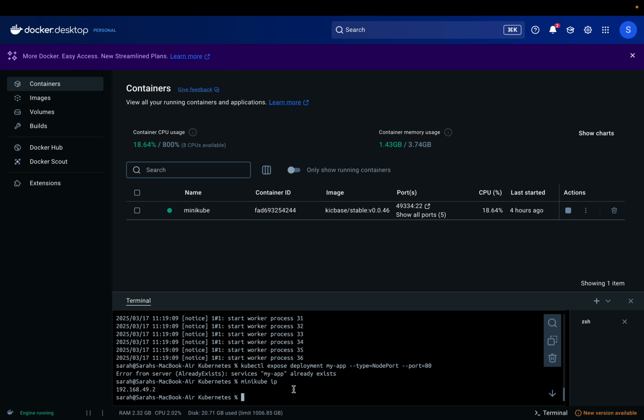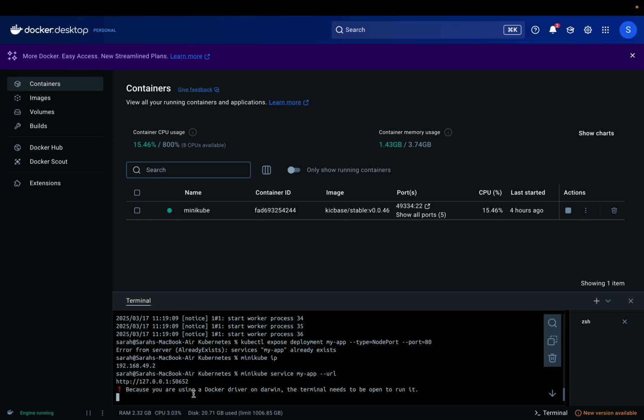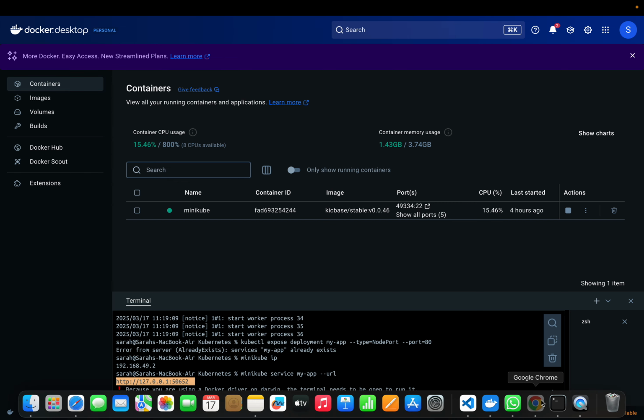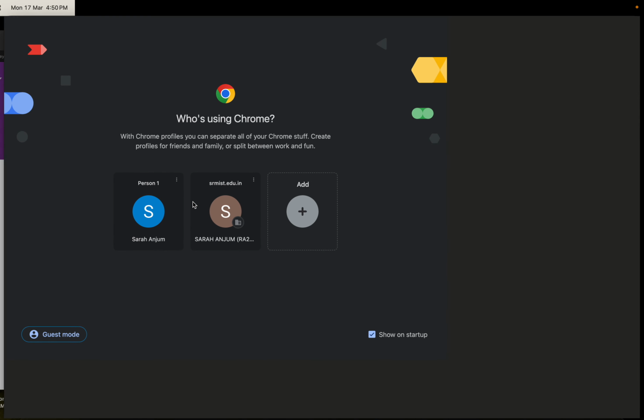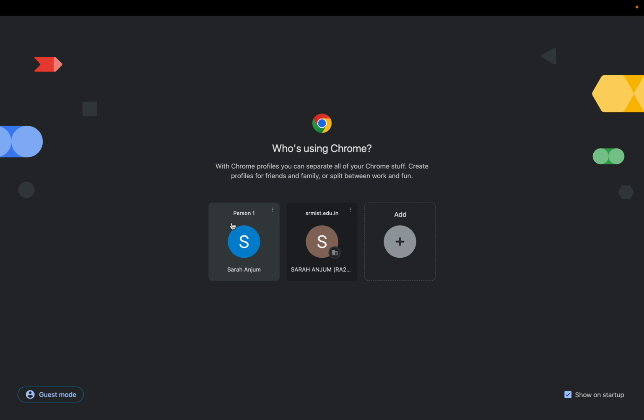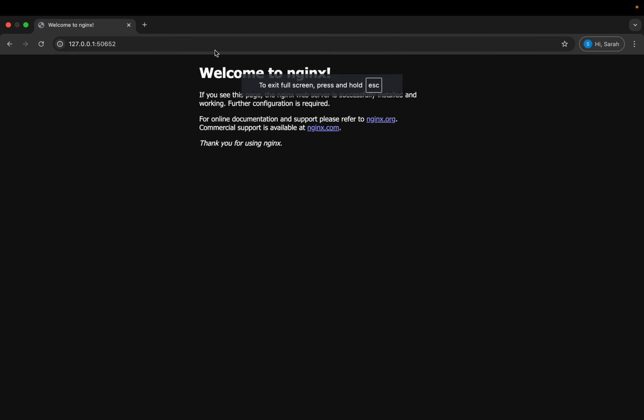This is the IP address, and now we can get the service URL with the command. And we can copy paste this and open any browser. So this is the NGINX default web directory, and it is running using Kubernetes and Docker.